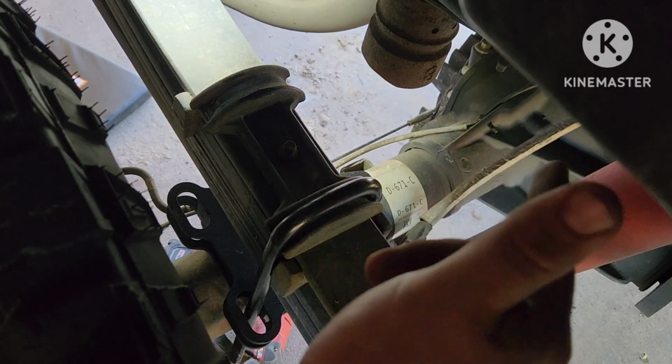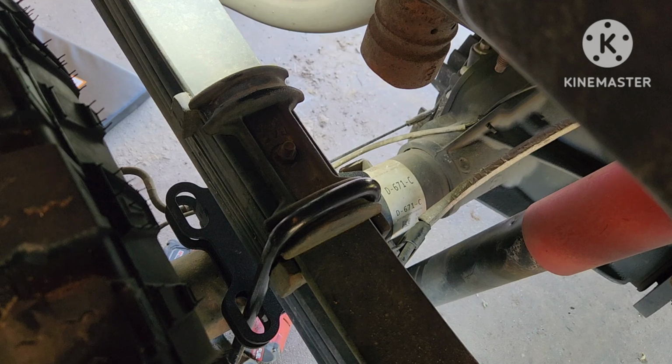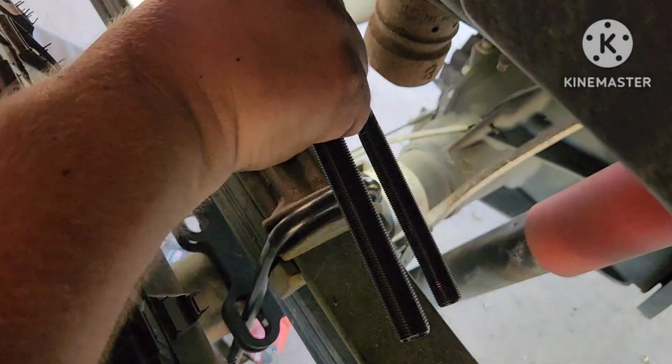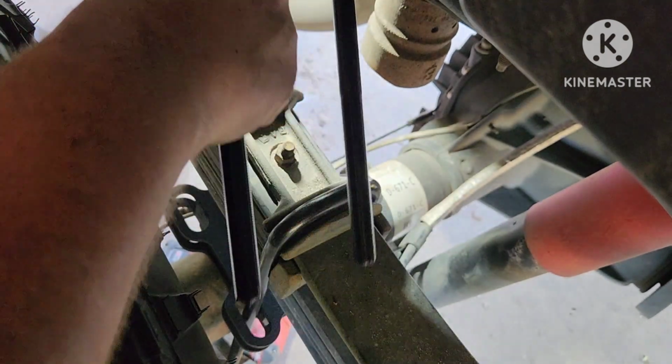The other side fought me. That's the way to do it. If the other side goes on, that's definitely the way to do it. Alright, here's the troublemaker. This is the tough one. Oh, come on, light, work with me here. There we go.